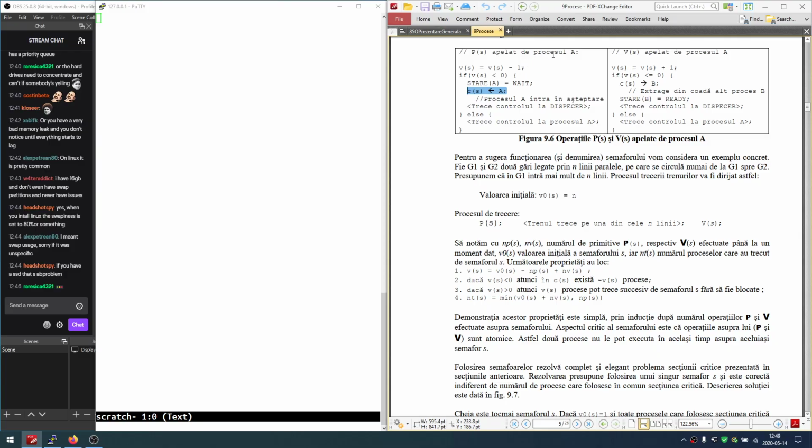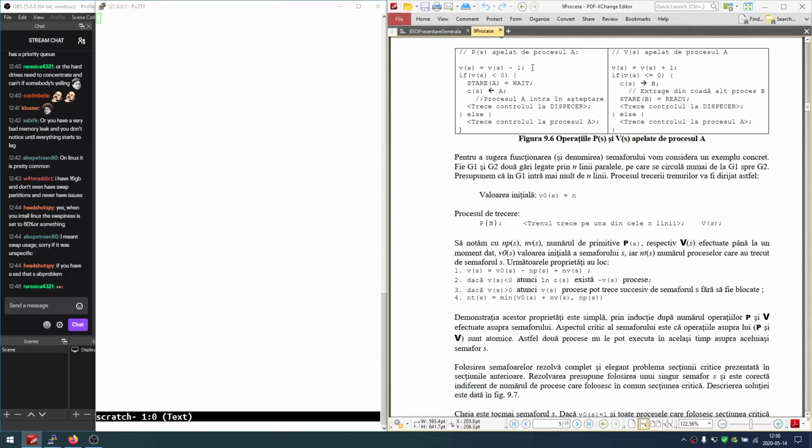Well, at this point, you have process A who's putting itself to wait, right? What should it do next? It cannot execute anything. So then it simply passes control to the dispatcher, to the scheduler, sorry. So A figures out it has to wait, places itself in the semaphore queue, marks its state as wait, and just activates the scheduler. And the scheduler will choose another process, not A, because A is in waiting. However, if the value is not less than 0, it means it doesn't have to wait, so the control is with process A, and process A continues execution.